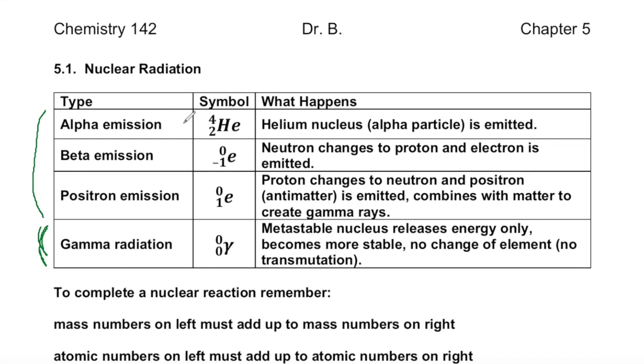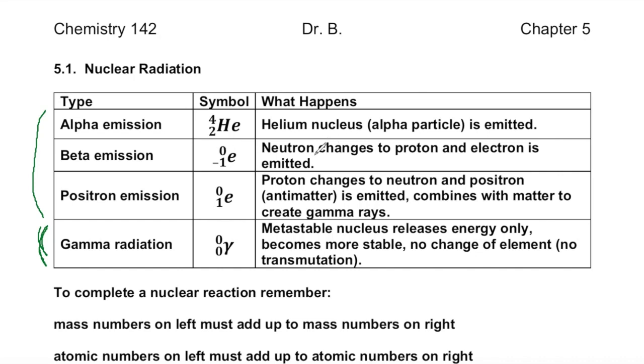So the first type, alpha emission, is actually a helium nucleus. So we have this alpha particle, which is a nucleus of helium having 2 protons and 2 neutrons, giving a total mass of 4. That piece, 2 protons and 2 neutrons, is emitted from the nucleus. And the nucleus of the element, since it has fewer protons, is going to have a different atomic number and is actually going to be a different element after that.